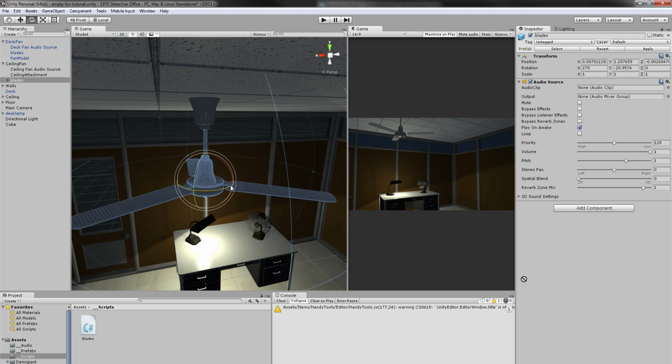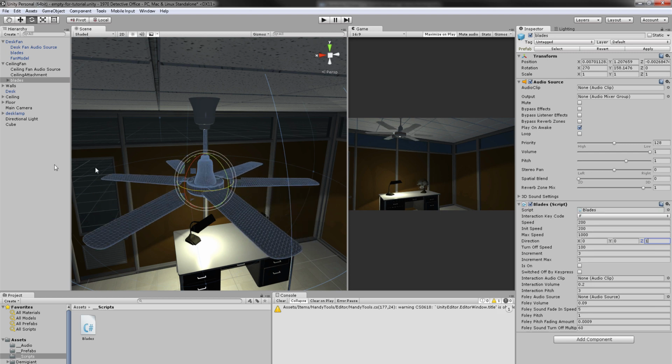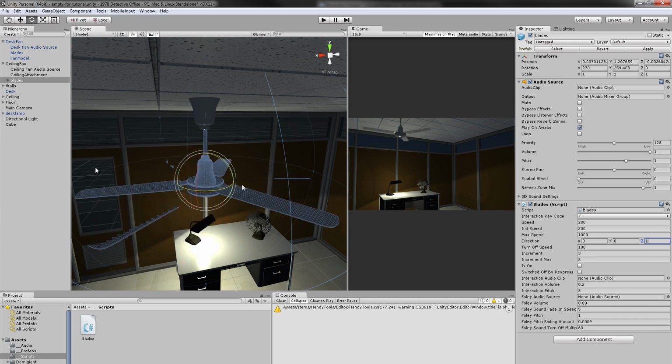But if we attach this, we're going to have to change this X to 0 and put the Z to 1, because this will be rotating downwards on a downwards axis. And maybe this is a little bit confusing, but you guys probably know it better how to explain it. But basically that's the gist of it.